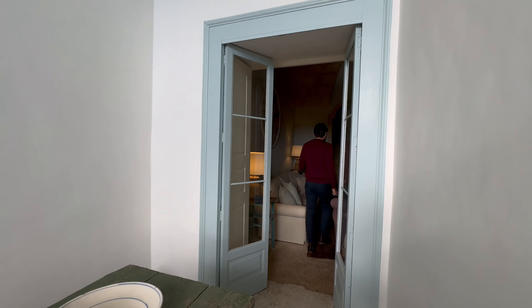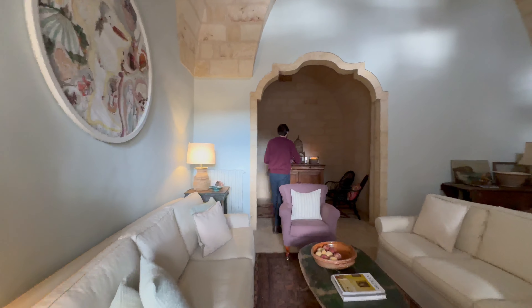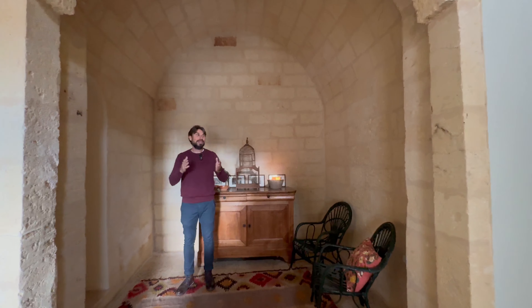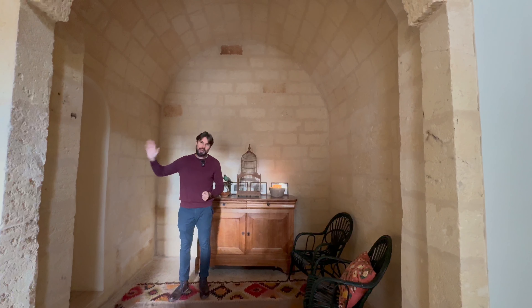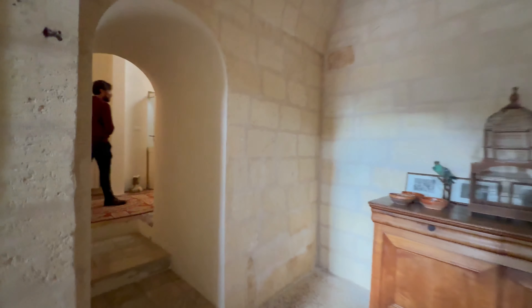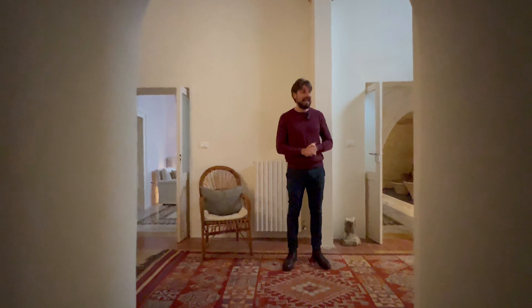Coming back on ourselves through to the sitting room, we also have this space here — when I say little, this would usually be a bedroom in other properties, but it's actually another really good sized area with a few chairs. This kind of joins you on to the second part of the house. You can see just how cleverly they have connected the two properties into a seamless, single large property, and it just makes it such a great livable space.